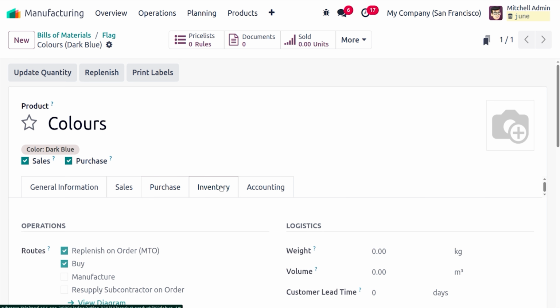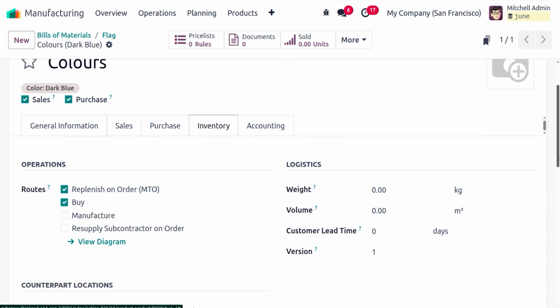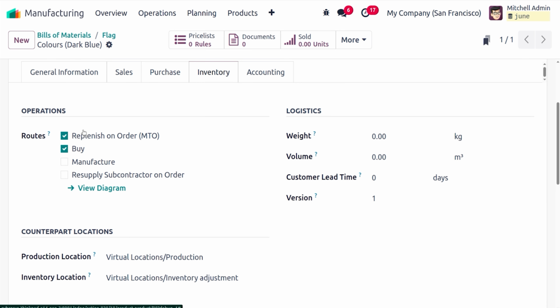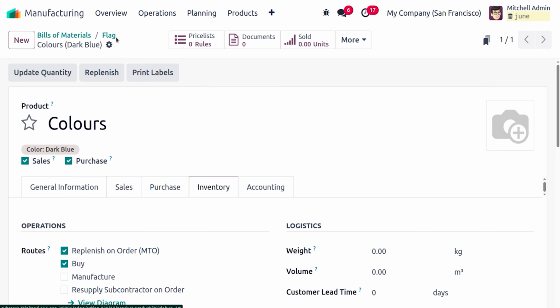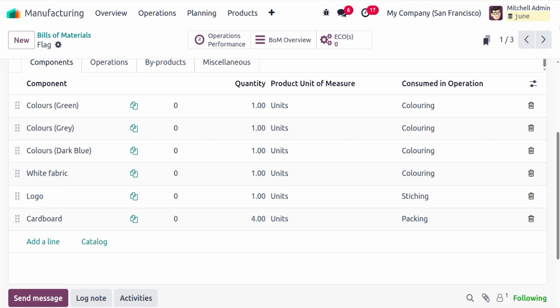Then inside the inventory, we must ensure that the routes enabled are replenish on order MTO and buy. Then let's move to the next product, which is white fabric. Here the white fabric has subcontracting.